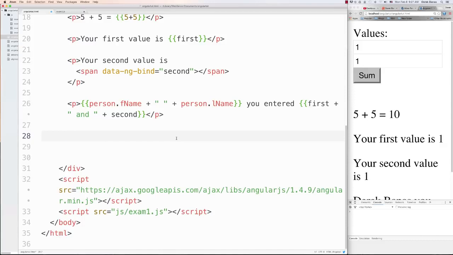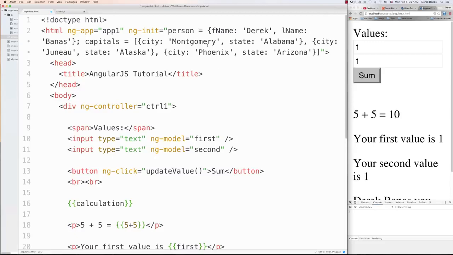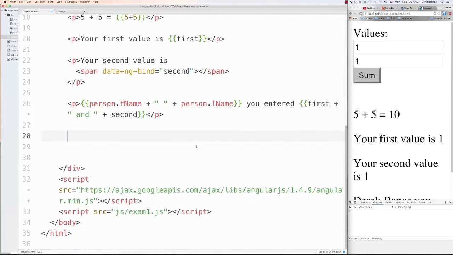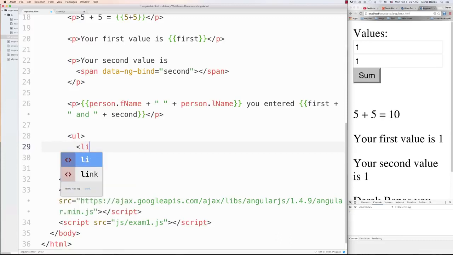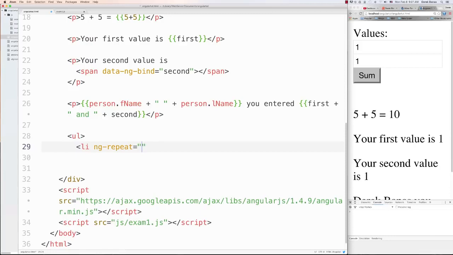Another thing that's kind of neat is we could use ng-repeat to cycle through a list of information. So let's take our capital information here and cycle through it. To do so, we could just go ul for an unordered list, and li, and then call ng-repeat is equal to capital in capitals.